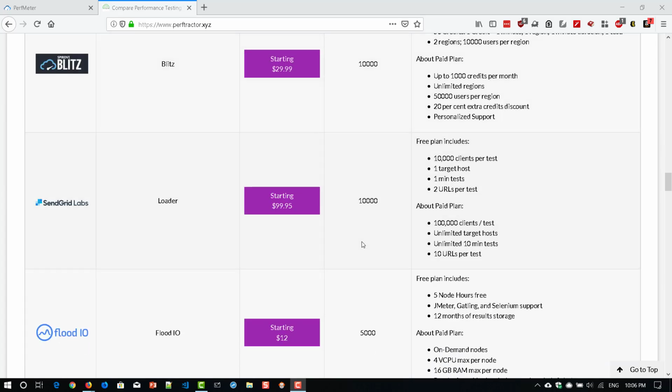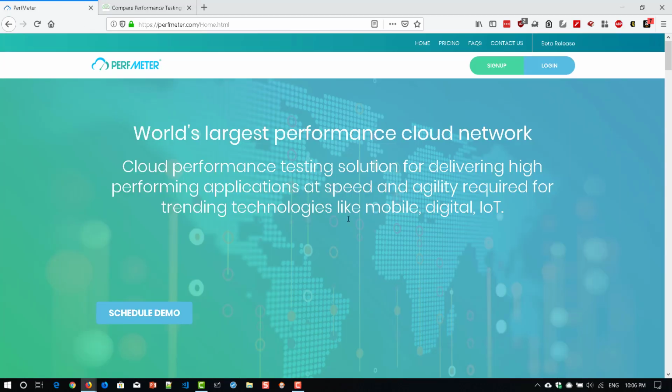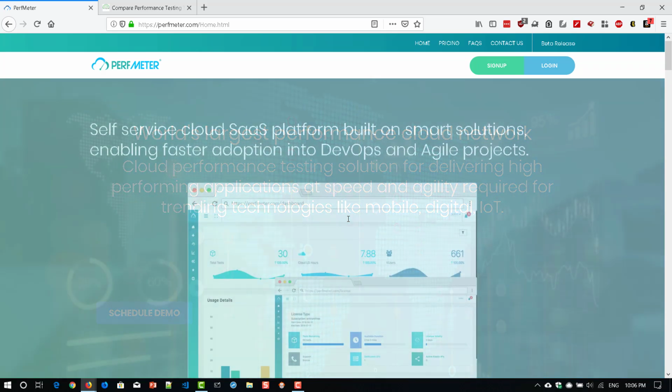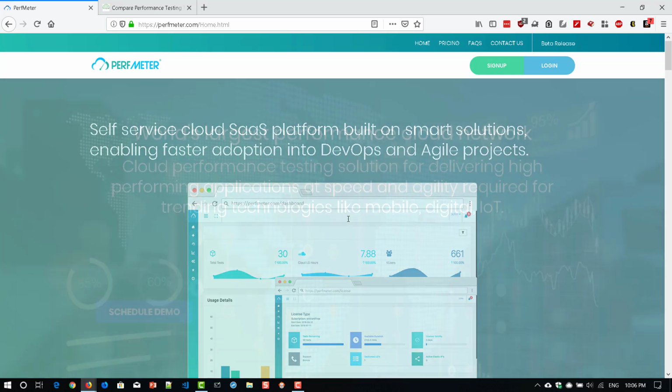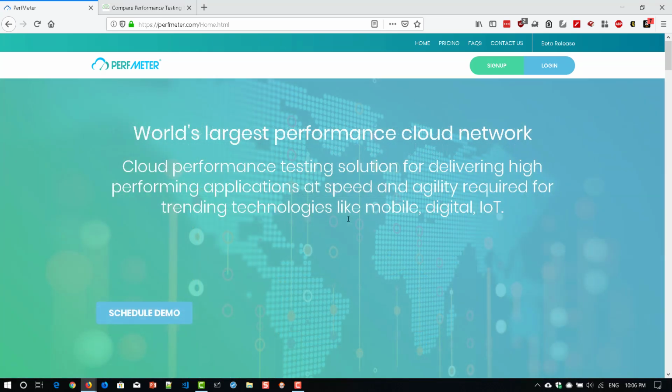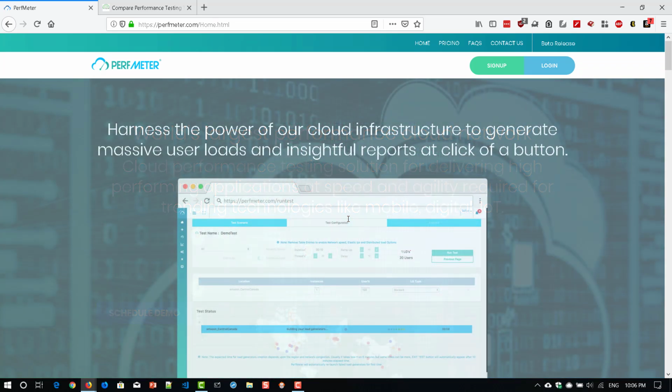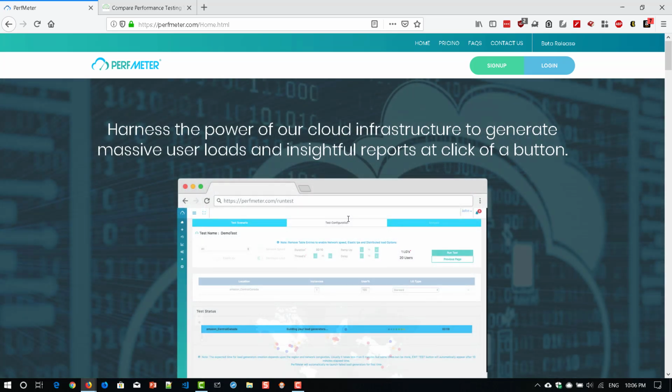And recently I stumbled upon a new cloud-based tool for JMeter called PerfMeter. So in this video we are going to cover a high-level overview of PerfMeter. PerfMeter is a brand new SaaS platform for load testing using JMeter. So if you have a JMeter script, you can create an account with PerfMeter, upload it, and you can simulate the real world scenarios using the cloud load generators, and then you can see the results and do a lot of stuff.